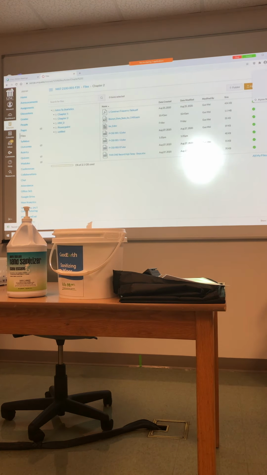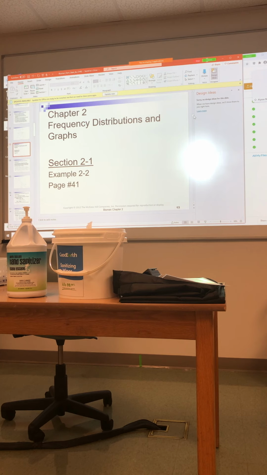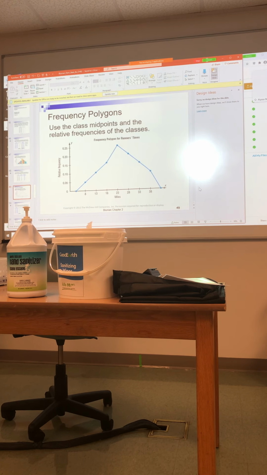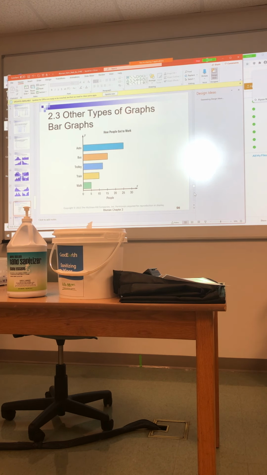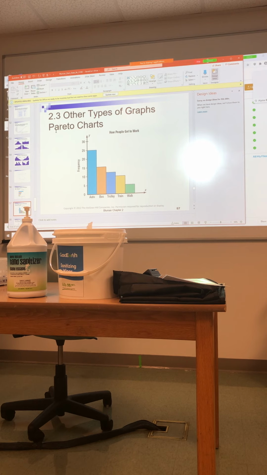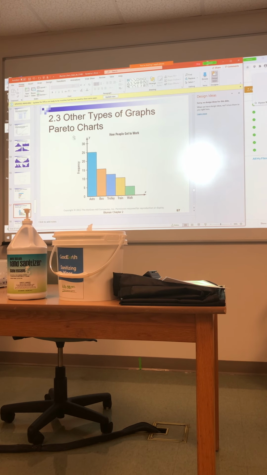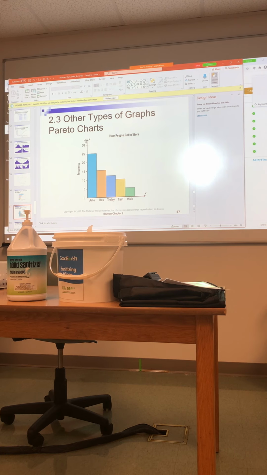Okay. Now we go on to finish up the rest. The very last part is about the so-called other types of graphs. Look at this. This is a so-called Pareto chart. This chart is used for category data.